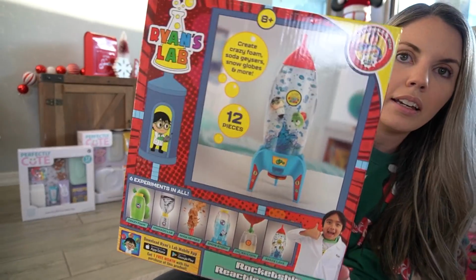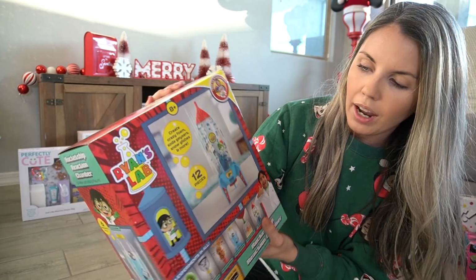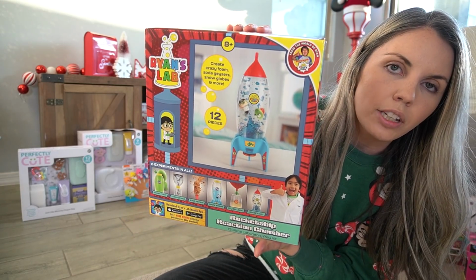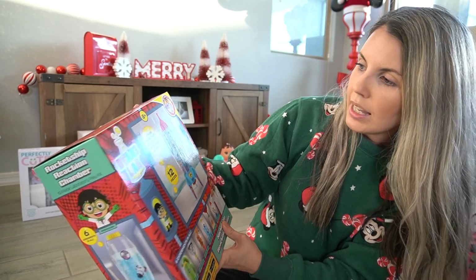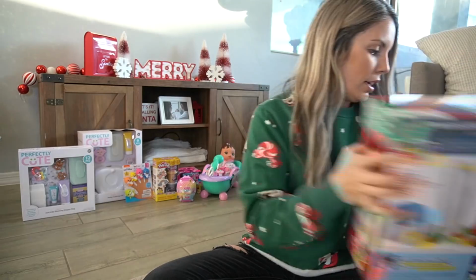And then this is for older kids, but since we're gonna be helping him with it, I thought it would be something that he would really like. He really enjoys activities like this. So it does say that it's for 8+, but like I said, we're gonna be doing it with him, so I think it'll be okay.